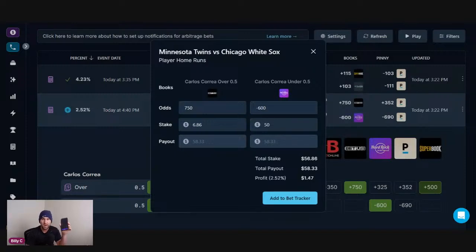The one thing you don't want to do, I have this plugged in, ready to go on my phone. I can share it. Probably terrible live streaming. I'm not going to hit submit, though, because I want to make sure I get into BetUS and pull this up on my phone. So we know over at BetUS, if we can get this at plus 750, then we're going to put $7 on this. So let me go ahead and share my screen with you guys right now on BetUS.